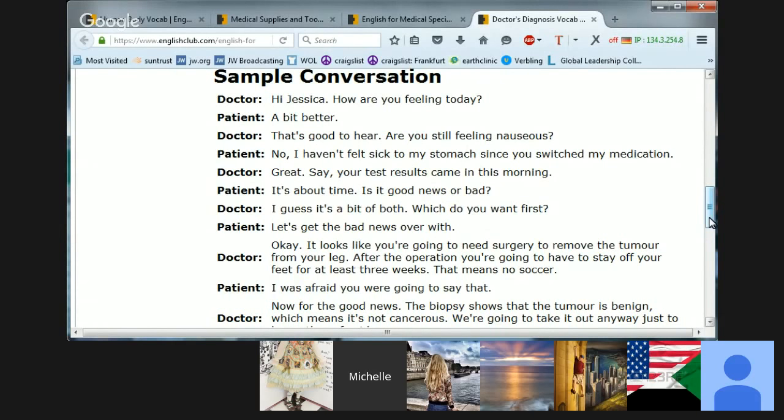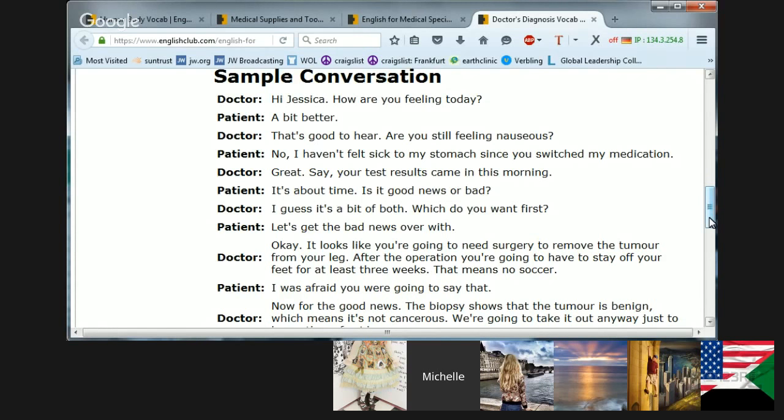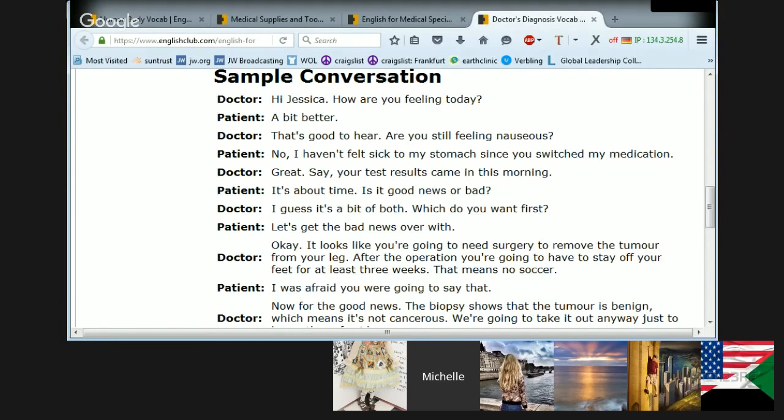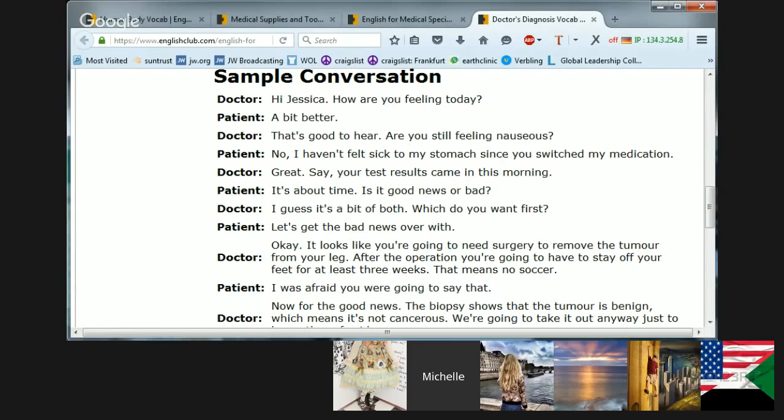I feel worse and worse. Why? I have no idea. What is the problem about? I feel a little bit nauseous and got a headache suddenly last night. Yes, your test results came in this morning. In a little while I'll try to check it. I'll try to give you a diagnosis about what your problem is. Okay, I'm waiting for your diagnosis. Please help me. Yes, sure, I'll try to help you all the time. Okay, so what should I do now? Just wait for your diagnosis?